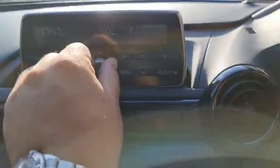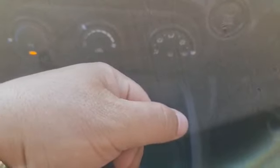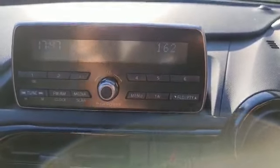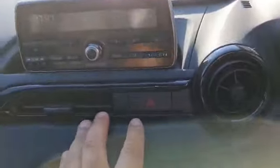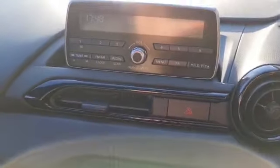Okay, right, so we've done that. Here you've got your radio. FM, AM. But the media, obviously that's a saving grace, because you can plug your smartphone in and off you go. And I don't know about you, but the phone I have makes most sat navs look quite dated. So on a 2018 car with your current phone, mounted here on one of these phone holders, there's your sat nav. So wouldn't really bother me. Would I want a dated looking sat nav, or no sat nav and use my phone? Probably use my phone.